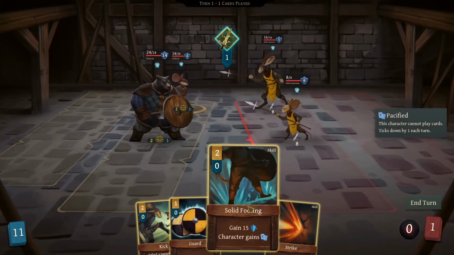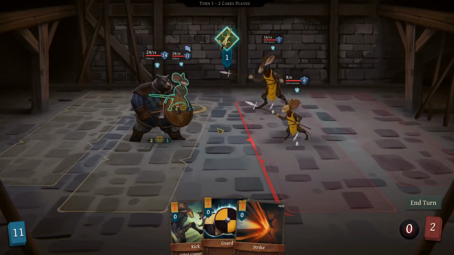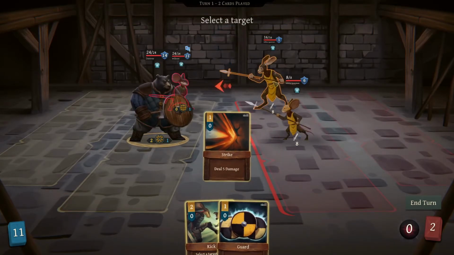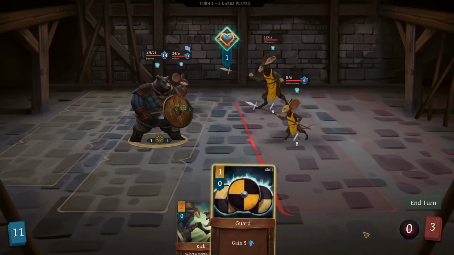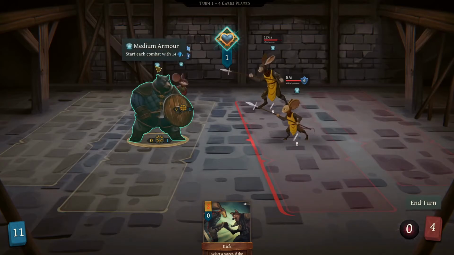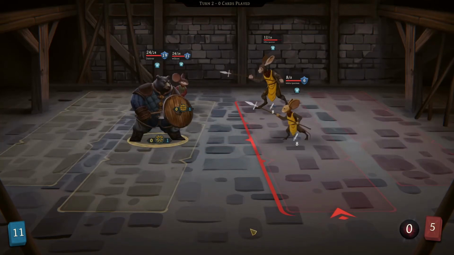And then I'm going to go ahead and solid footing Willows. Now that does pacify him. He cannot do anything next turn, but he's not going to be able to take that 16 damage without getting hurt. I'm going to take Denver here. Let me see here. Let's go ahead and just get to work. And I'm going to go ahead and guard up. No, I might as well, right? Don't know how long that lasts. Genuinely don't know. And then we'll end the turn. I can't do anything else, so Willows is going to have to eat this.